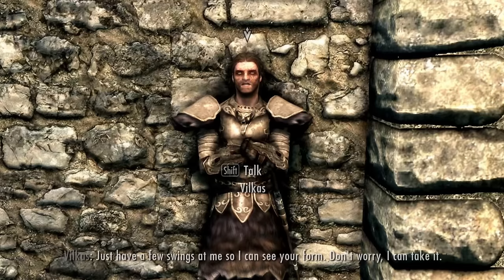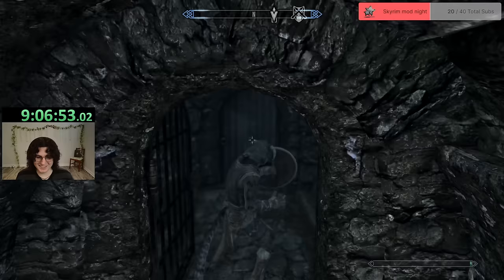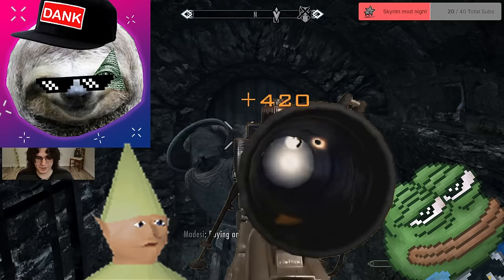Just have a few swings at me so I can see your form. No, I'm not talking about beating up Vilkas. Instead, we need to head to the dank tunnels of the Ratway.